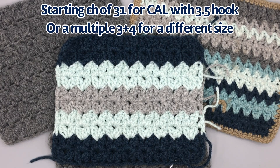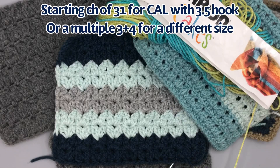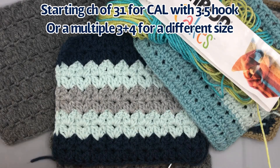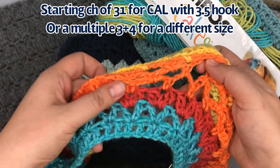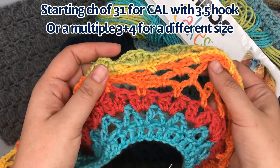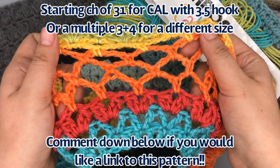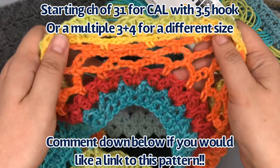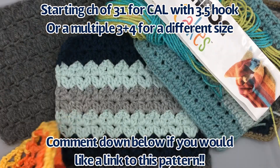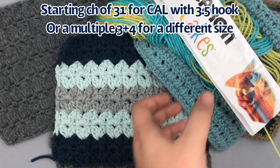The way that I found this stitch was actually working on a mandala vest that I'm making out of a Karen cake. This is going to be a child's mandala vest - you can see the sleeve hole here. This red row is the cluster V stitch, and it's on top of a regular V stitch. This is with a 5.5 hook so it's a lot looser, showing another possibility for this stitch.